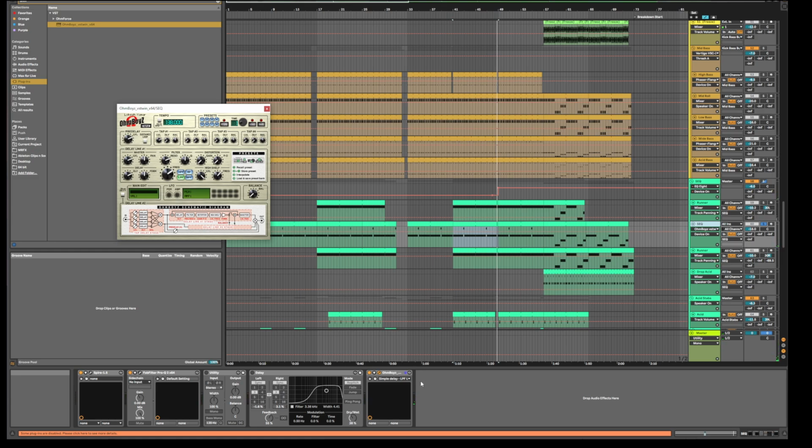Yeah, see that there. You can see how that really widens the sound and it creates this nice metallic effect. You might not want that every time, so you might want to use just panning, or you want to use the utility to create width. Play with it, see how it goes.